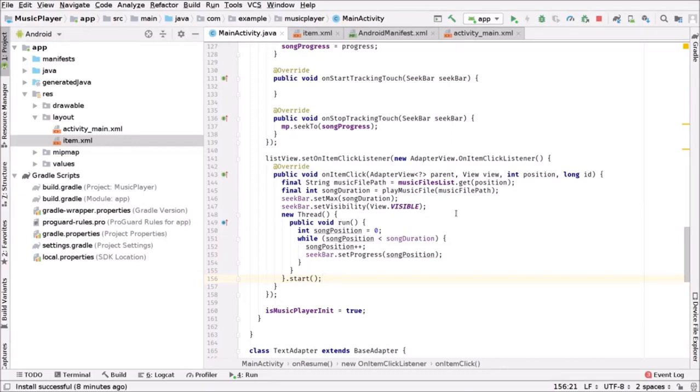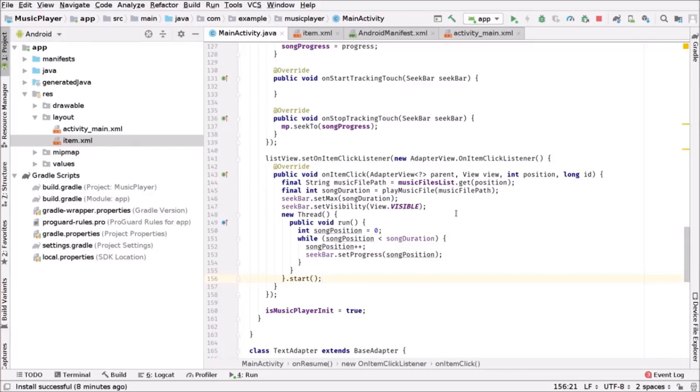But since we are not anymore on the main thread, what we have to do is to have a way in which we can access the UI thread. So how can we access it?